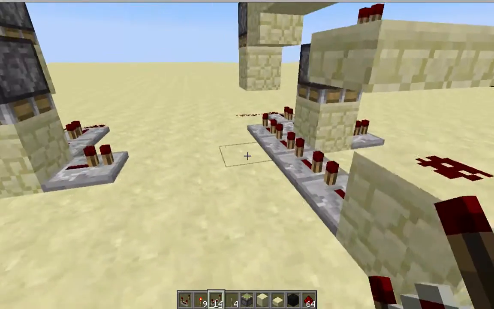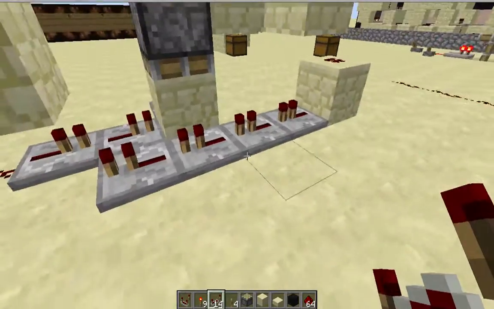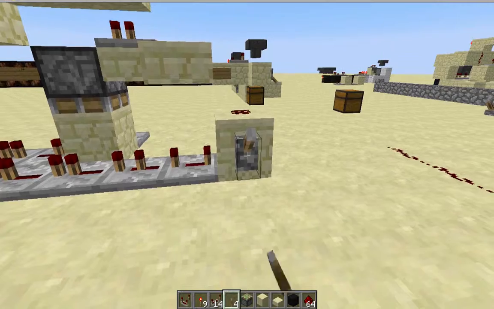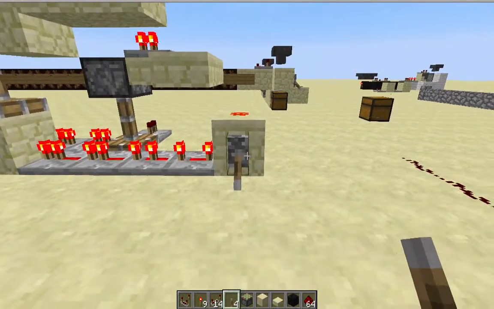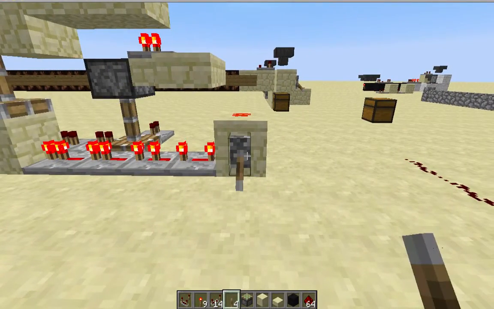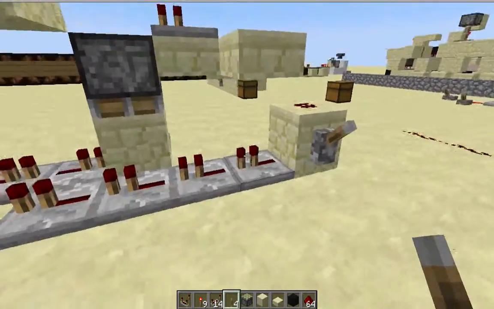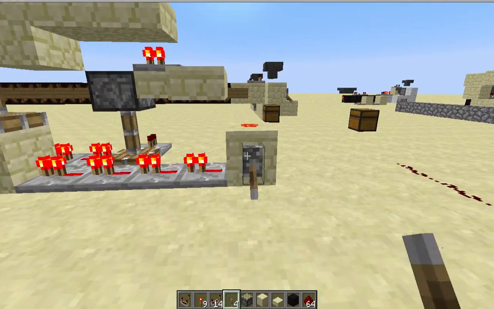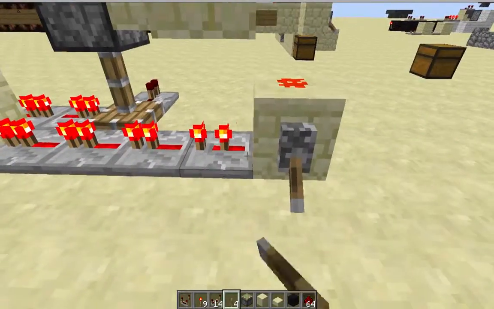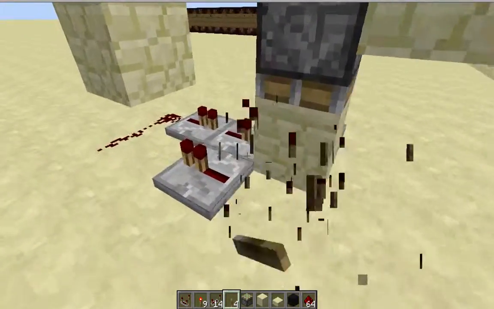That said, it works best generally if you have only 1 tick repeaters, and I'll show you why. These are all set to 4 ticks, and you'll notice that I blinked it on and off really quickly, but it made a continuous signal. Whereas if it's 1 tick, and this is going to be hard to see, you'll notice that when I blink it on and off, it creates a gap. So that's why you need to use only 1 tick repeaters.